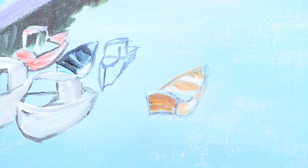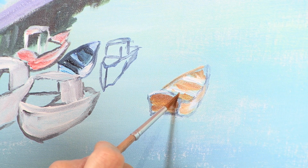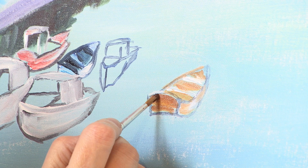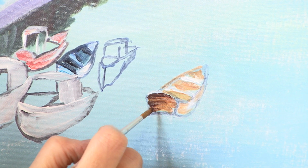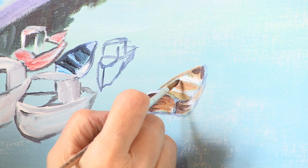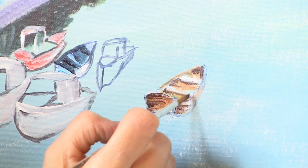And a little bit around here, these will have some highlights on them too. So I've just got to clean my brush. Actually, I don't want to leave that in there. So there'll be some dark lines first before the highlights. So there'll be some dark lines going under there. Down there, like that. Some on the side, just to show you where everything is.